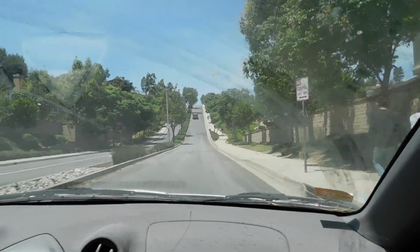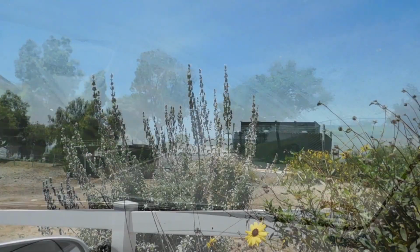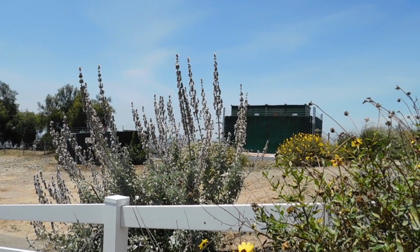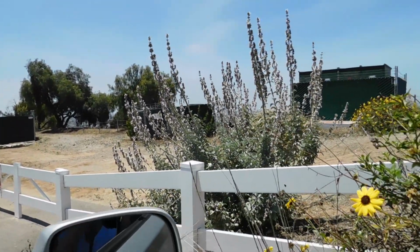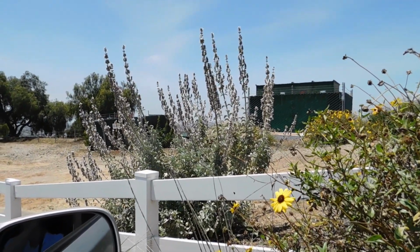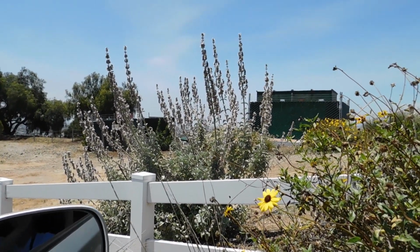So, oh well. This is the aptly named Hill Street. It's very steep. I would not want to ride my bike up this. Well, okay, it's maybe not the most scenic place in the world, but maybe you can see way down there, way out in the distance. That's pretty much Long Beach. And we have the gas well. This is Signal Hill, which was a very famous oil boom town back in the 20s and 30s, and there are still some wells here, but this little neighborhood has a beautiful view. It's got all the rich houses here.